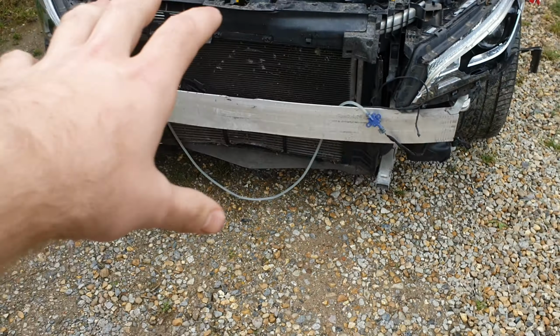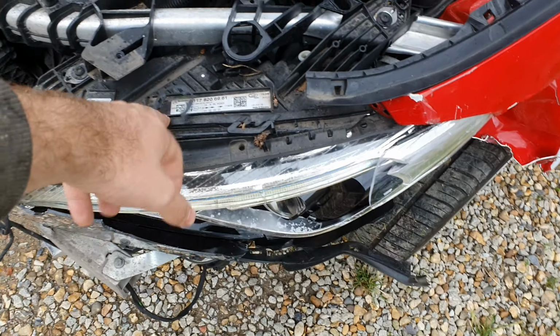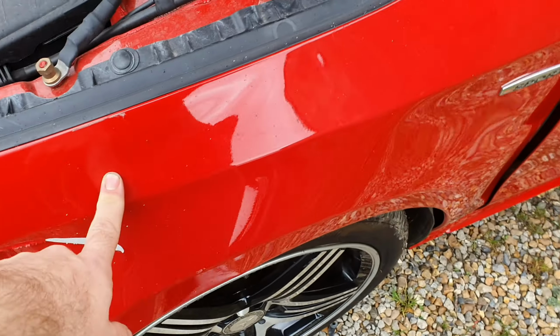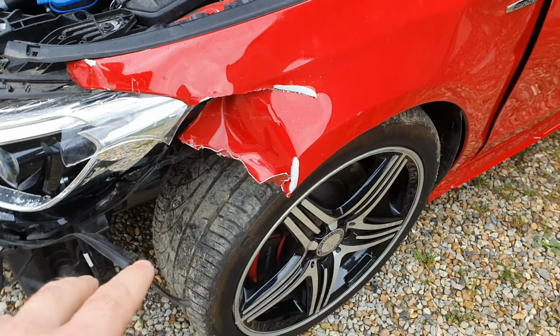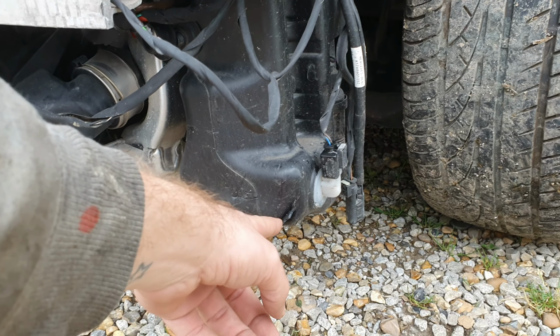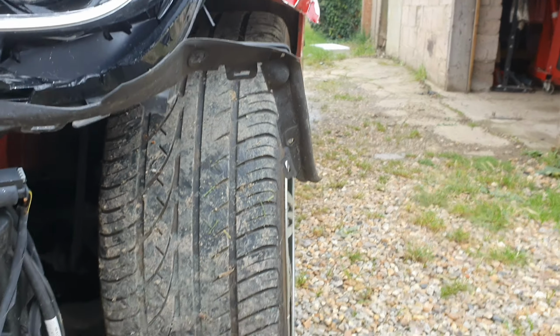Just to assess the damage, we might need a new slam panel. Also, we know the light's knackered, so we're going to get that off and check for any damage behind there. The wing will be coming off. Then we need to assess any suspension damage. The washer bottle, that's got a big hole in it there, so we're going to need a new one of them. Well, looks okay.